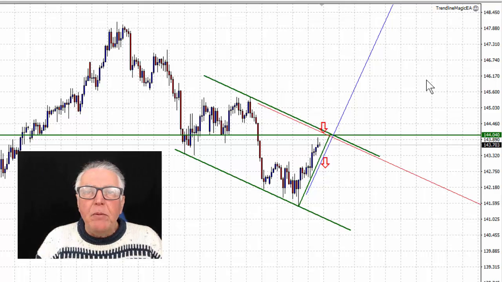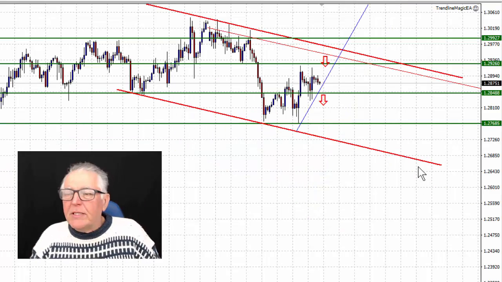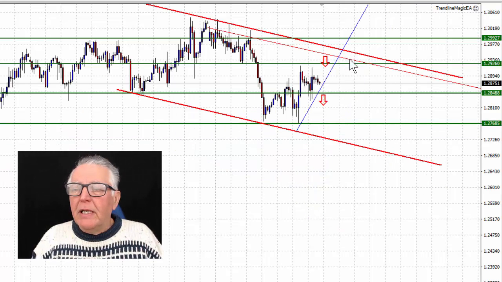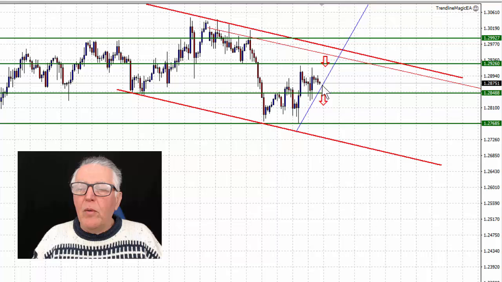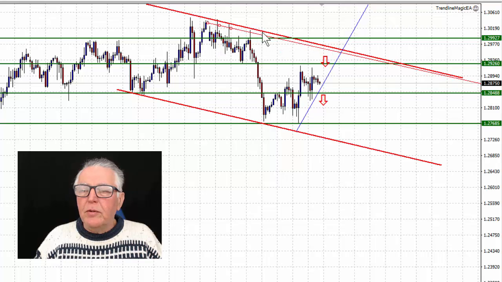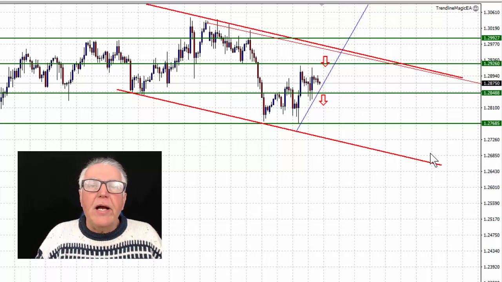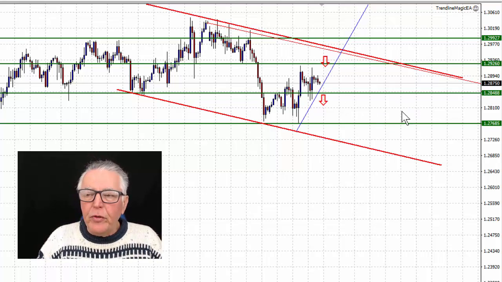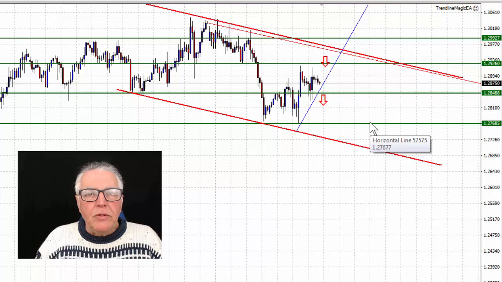Let's have a look at a couple more charts that I've created and that I'm trading. Okay, this is the pound. Similar idea. There's a trend line here. I want to trade the trend line when it crosses the trend line. So I've got a sell trend line there, and I've got a bounce trend line at the top. No, this is too far from the channel line, so I'm moving it up a little bit. Those are the kind of things that you can adjust as you review the transactions.